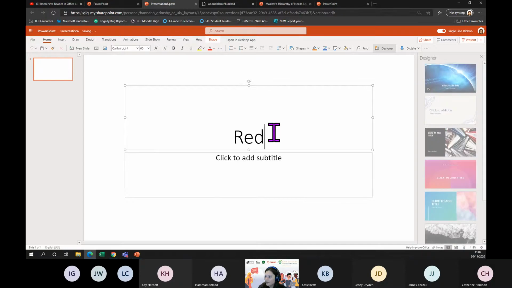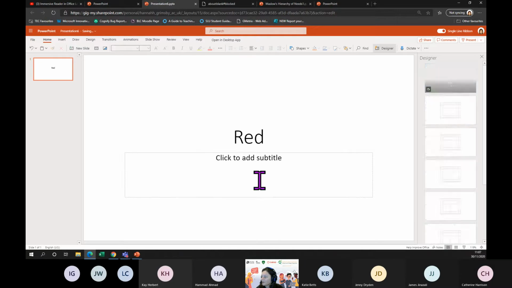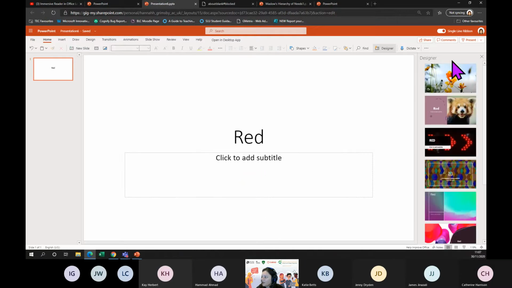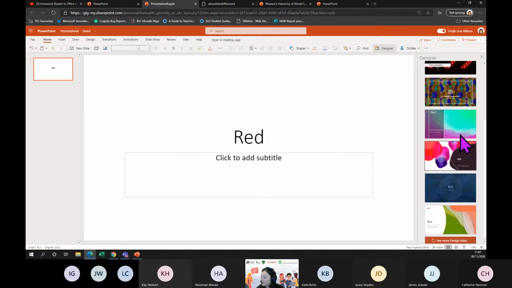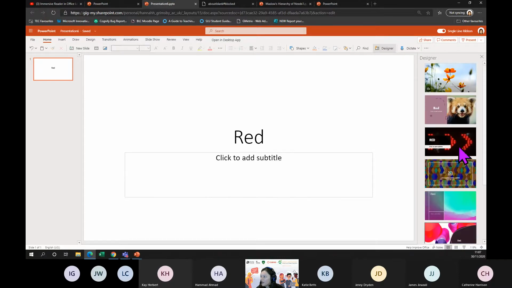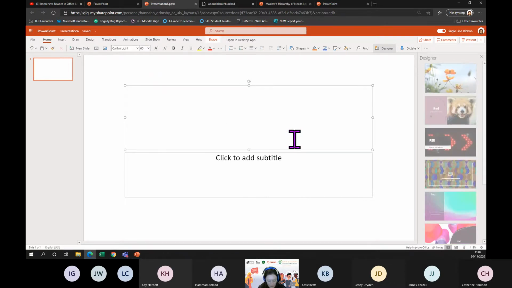So if I just put in here red, it starts bringing up different colours and different ideas, guessing what I might want to present about.